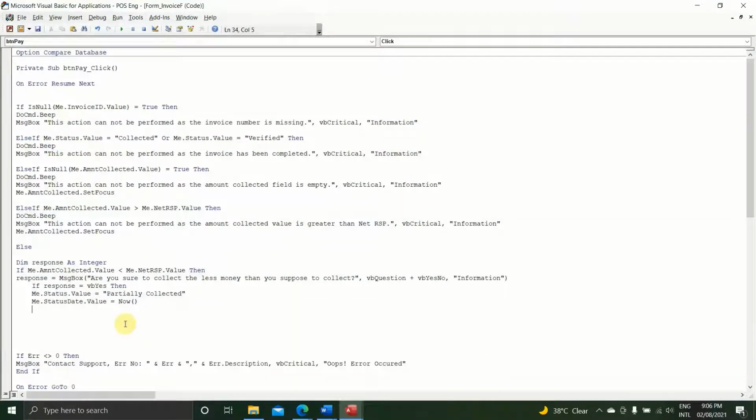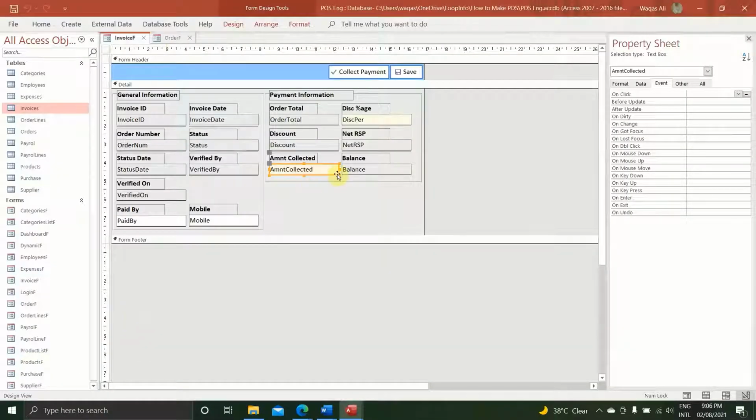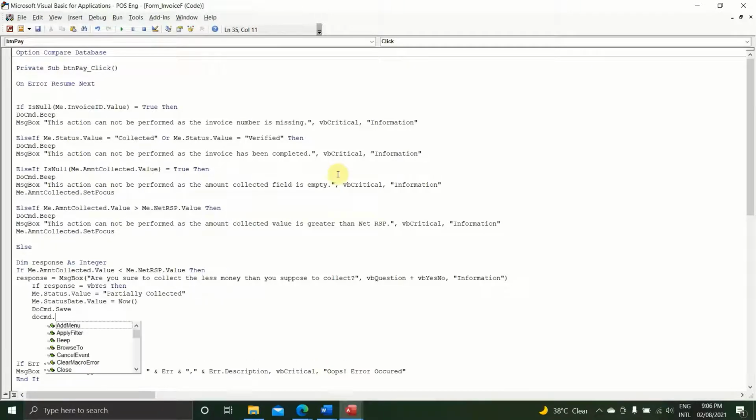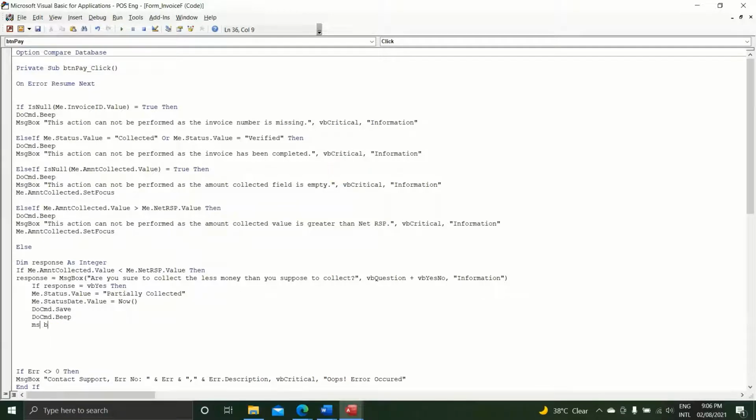Okay, so me.status date.value is equal to now. What else? I think that is it. Then cmd.save, cmd.beep, message box: the partial amount has been collected from the customer.